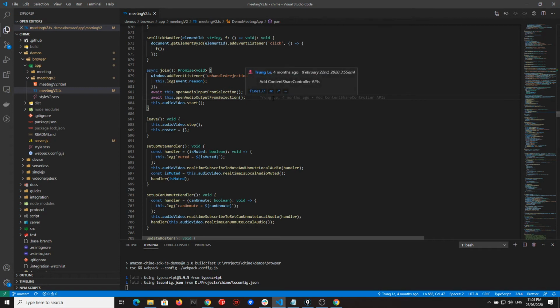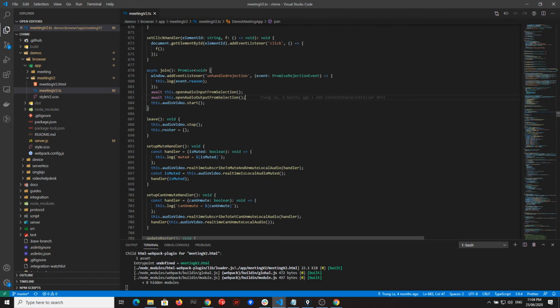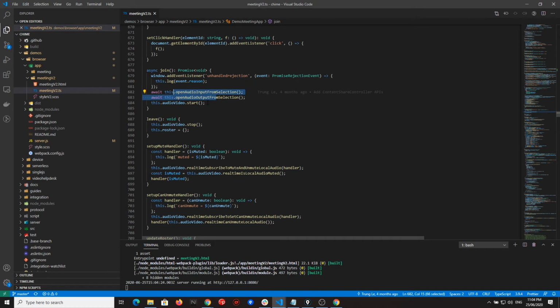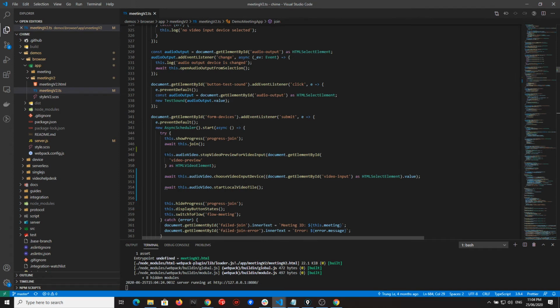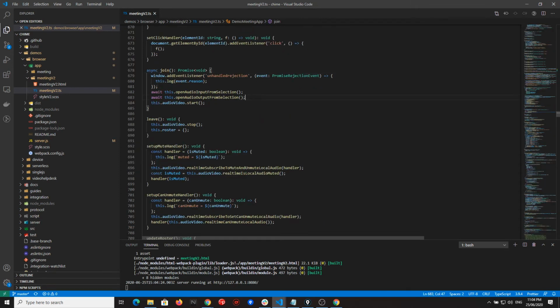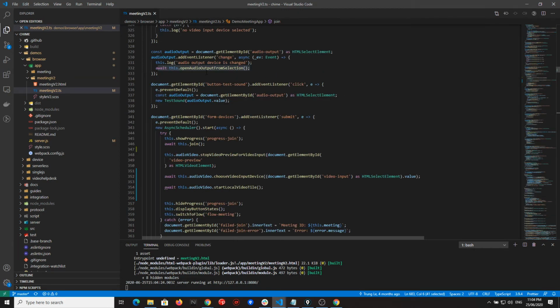Basically I could just add the video input selection here, but since this one is put in place, even if I go and select the video selection device here, it will still be selected as null. So I'll just add this after the join button. Let's go to the browser and check.